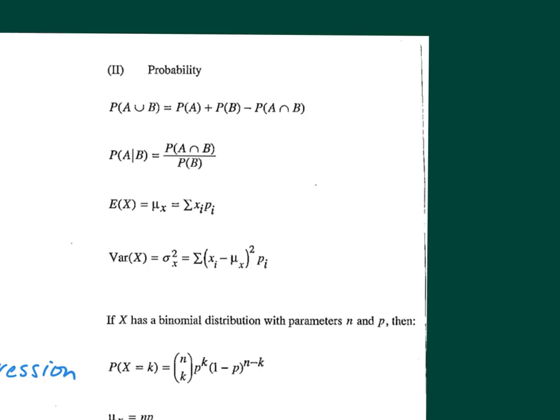Alright, so up top here we have the probability of A union B, so that's A or B, and this is the general addition rule. Probability of A plus the probability of B minus the probability of A and B, so that's the overlap. Next part is A given B. Most important thing here is that those two are the same. The second letter and the letter on the bottom, probability of B or whatever it is, needs to be on the bottom.